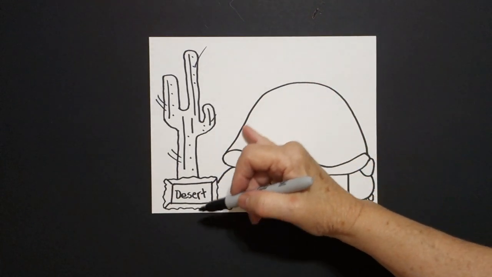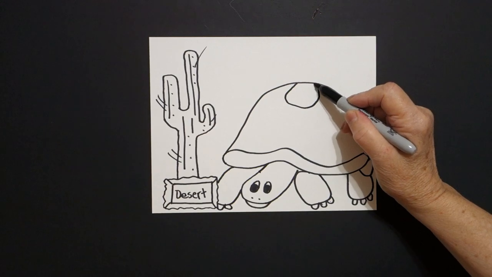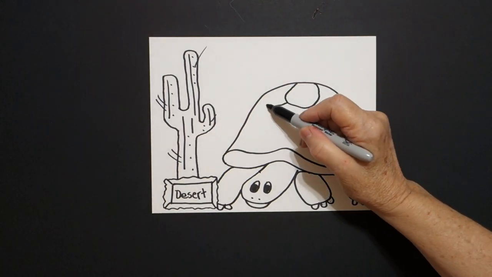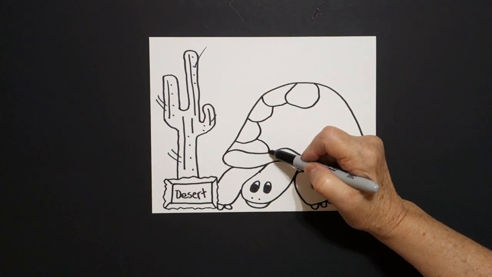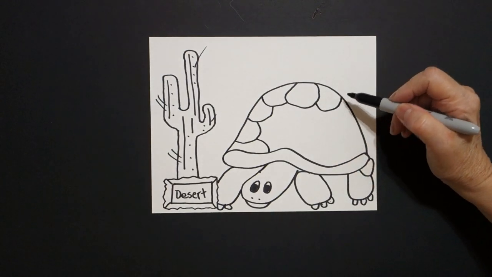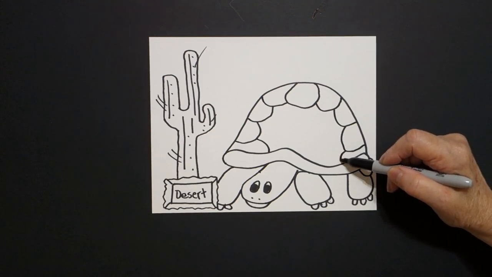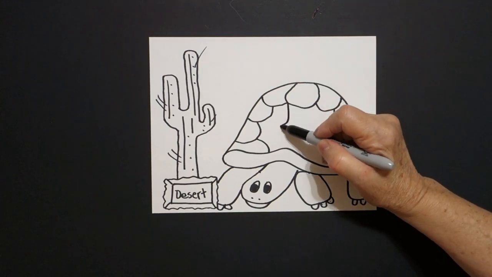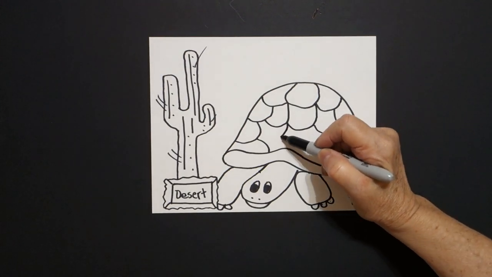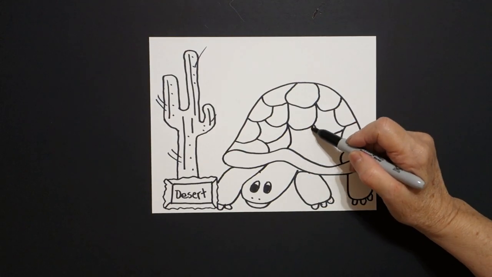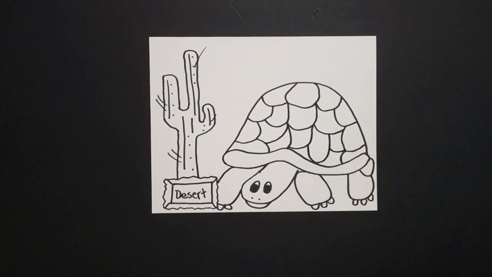I come inside this space and I start at the top and I just draw curve line, curve line, curve line, connect. Then next to it, curve line up, curve line down, curve line down, curve line over. Come on the right, curve line up, curve line up, curve line down, connect, come inside. Everybody's is gonna look different. Curve line, because we all draw differently, we all have different sizes, but you get the general idea. These are the scales of our tortoise, curve line.